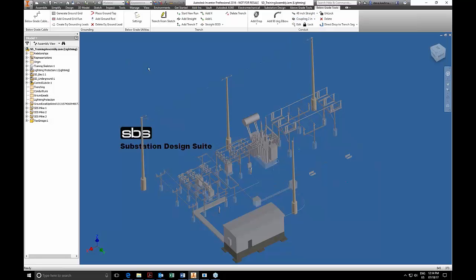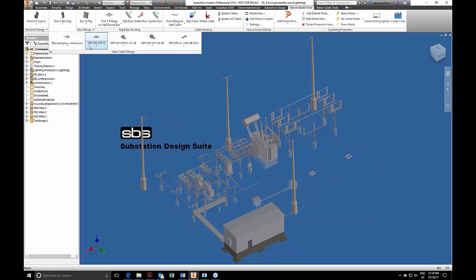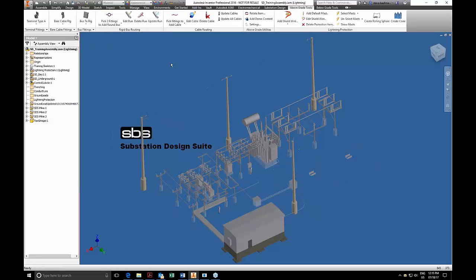So how do we get some of this stuff in here, and what are we doing? So let's go back to the above grade tools, and we'll look at what we have in here. If you look in here, I got a couple of terminal fittings. I actually have a piece of Carlon conduit, that's a connection piece. And I have a Ceph core fitting in here. So I don't have all terminal fittings. I have some different things in here. On this one, we have it branched out in different categories. And in the bus fittings, we also have different items in here as well. So let's look at that.